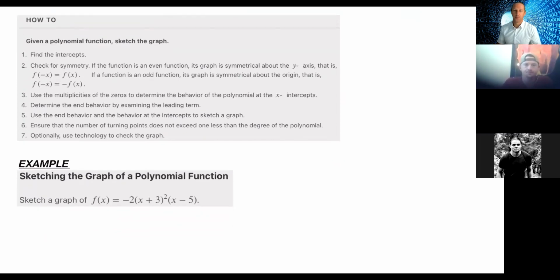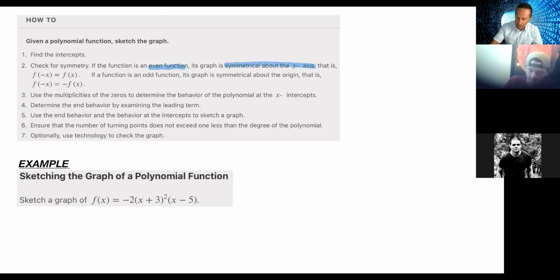So here's a little how-to. Remember, I did mention this a couple weeks ago. Even versus odd functions, and this is how we tested. We said whether or not it was even or odd depended on if we put in a negative something, did we get the same thing out we originally had? Then guess what? Even. If we put a negative in and we got out the opposite of our original function, then odd. And we said what that meant for us was if it was an even function, it was symmetrical about the y-axis.